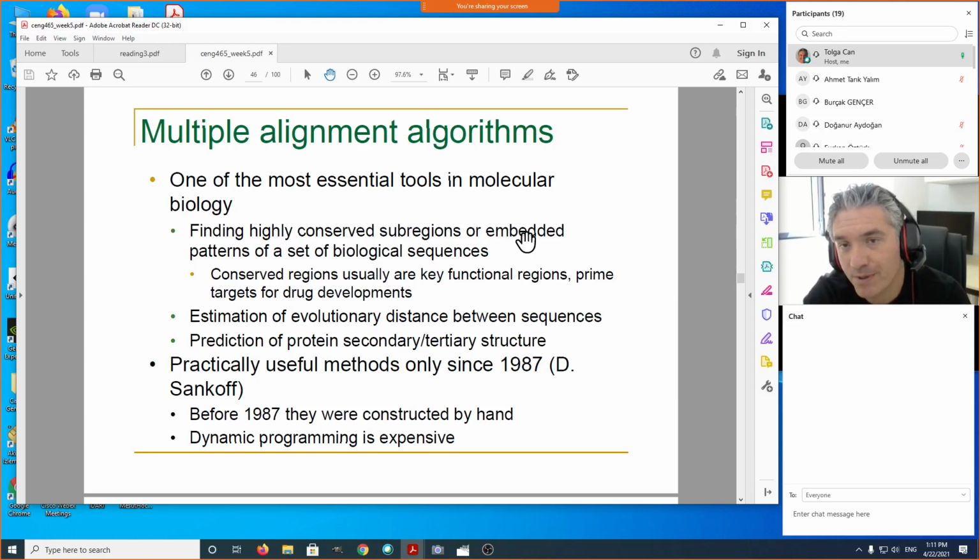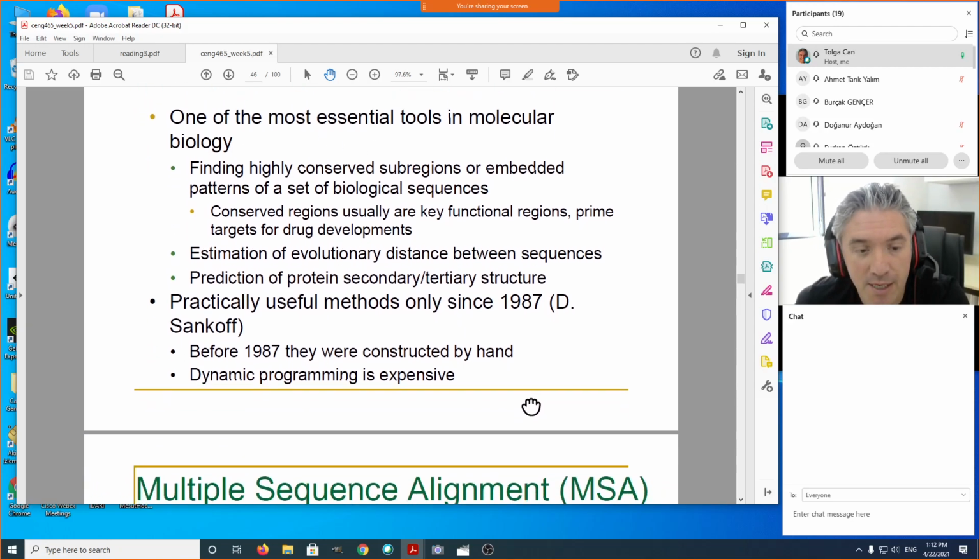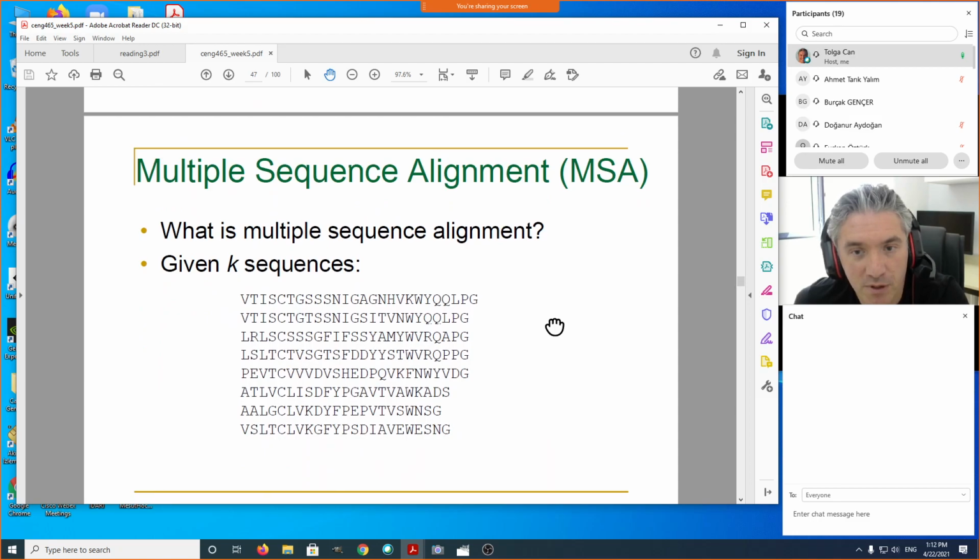So after multiple alignment, you may want to see which sequences are common in all these different virus strains and which parts are different, and target those common regions when you're developing a vaccine. So multiple sequence alignment is really an essential tool. And as I said, most of the time we have multiple sequences that we analyze. In the 1980s, they were constructed by hand. So when they were building these BLOSUM62 matrices, they had to do multiple alignment. And what's a multiple sequence alignment?